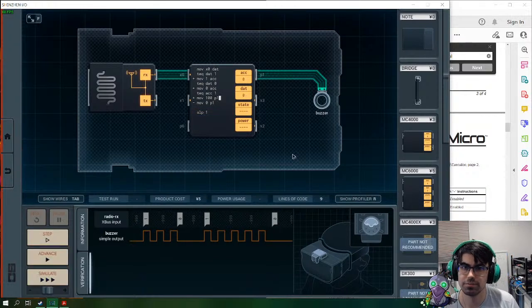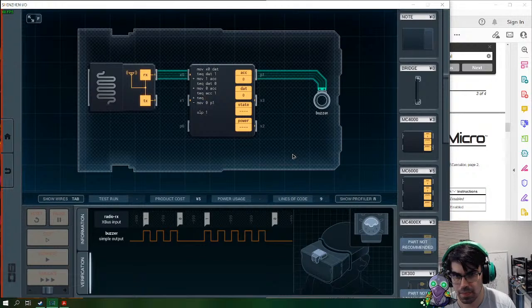Reset. So if I say if test equals, I have to think about how this works. I want to say test equal P1 is 100, right? So if 100, we want to make it a 0.